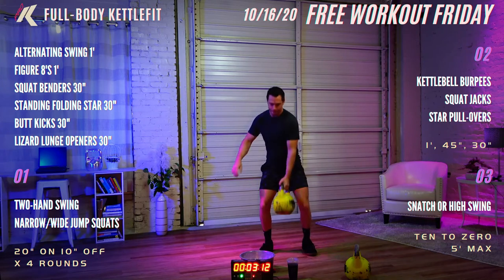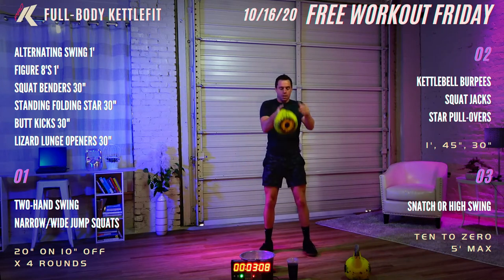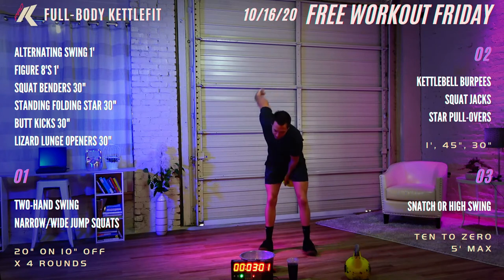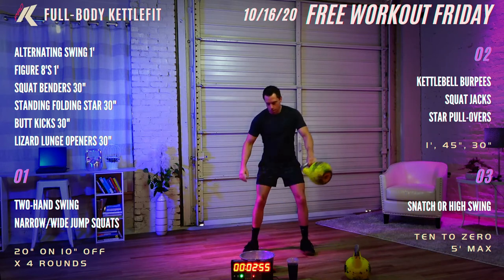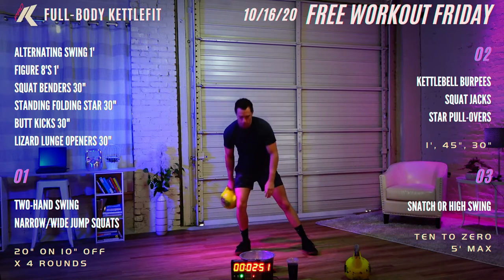We have about 10 more seconds here, and then we're going to move into a figure eight. We're going to take a wider stance with our feet, and you're going to pass that kettlebell and switch hands behind you. It's kind of hard to explain, so watch Nikolai. 3, 2, 1, go. Passing the bell front to the back, around, and then to the opposite leg. So we'll do 30 seconds this direction, and then we'll reverse it.